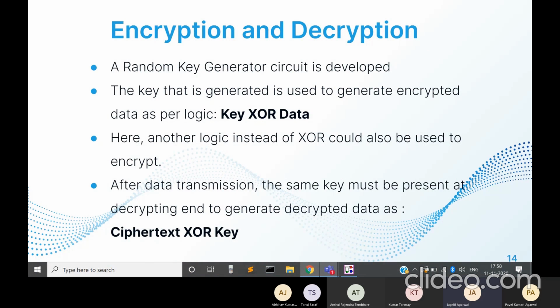For example, if A is the given data input, then A XOR key is the encrypted data. Then for decryption, we XOR the encrypted data with the same key again, that is (A XOR key) XOR key. Now key XOR key becomes 0, and A XOR 0 gives us back A, the previously taken data input. The encryption algorithm is based on a cellular automaton in which we use rule 30 as the implementation logic to encrypt the input sequence into random numbers. The given circuit and logic is implemented only using 74xx logic gates.